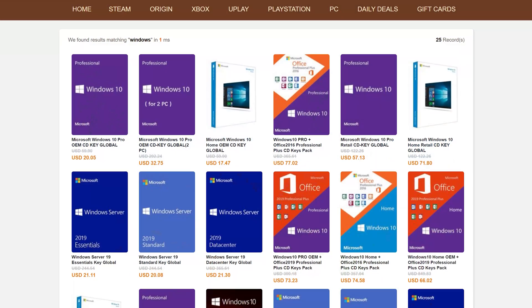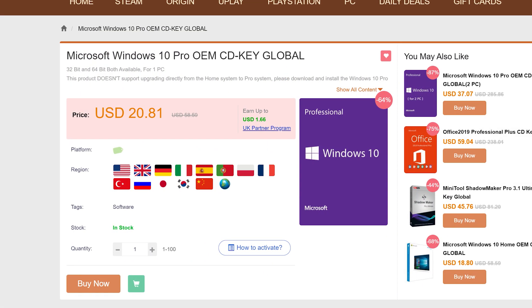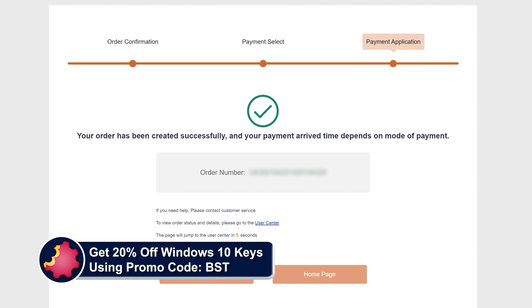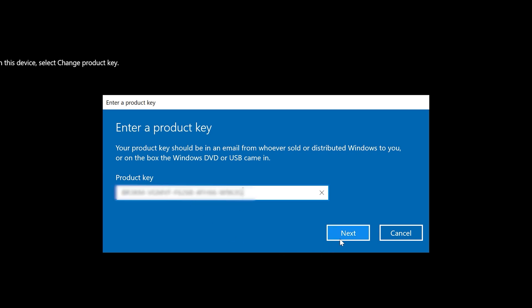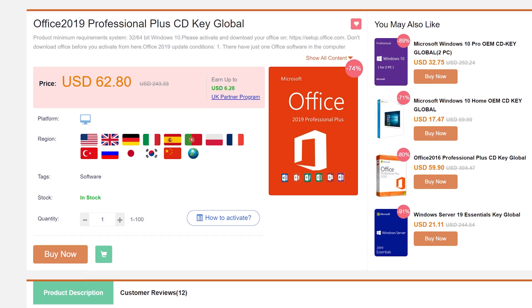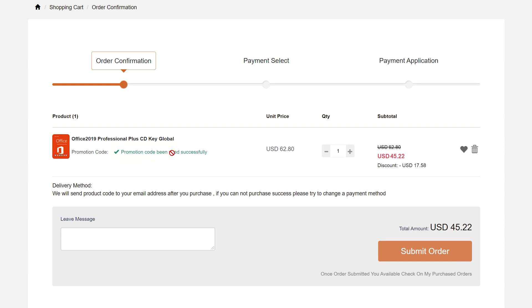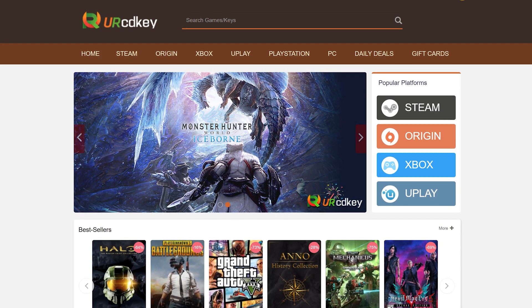URCD Keys is the best source for genuine Windows 10 and Office Professional product keys that work the first time, every time. Get 20% off normal prices using our discount code BST for Bite-Sized Tech and the link in the video description below. $15 gets you a Windows 10 Professional OEM key that is a real product key — activates directly with Microsoft, use it forever as it links to your Microsoft account, and it works through reinstalls. Get a full copy of Office 2019 Professional Plus for about $50 that redeems at setup.office.com using your Microsoft account. It also works forever through reinstalls. We have been using URCD Keys for almost three years now and recommend you do so as well.